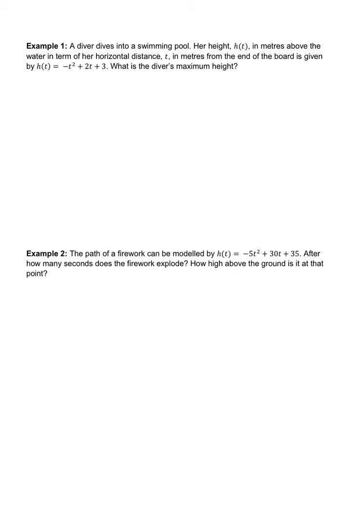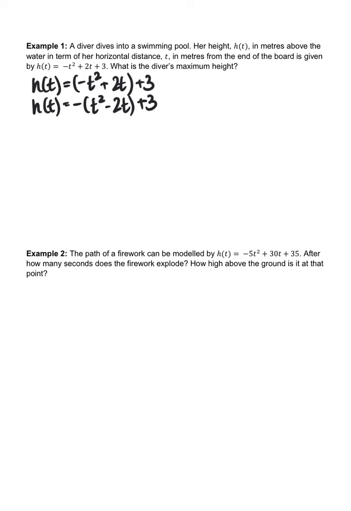So first thing we want to do is put this into vertex form, so we can complete the square. I've gone ahead and grouped my first two terms. Now I know the value of a is -1. I still need to factor it out, so it's going to become t squared minus 2t plus 3. Next step, I would take half of my b value, which is -2. Half of it becomes -1, square it becomes +1. So we're going to add 1, subtract 1.